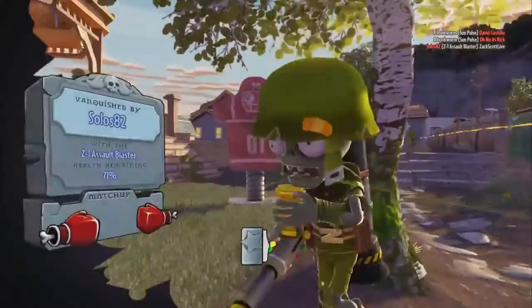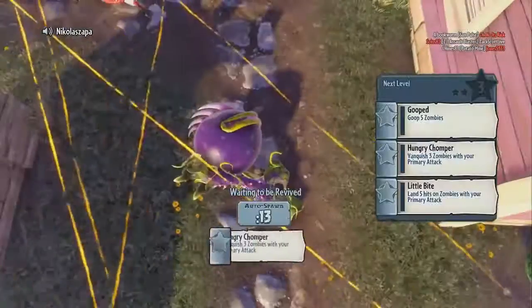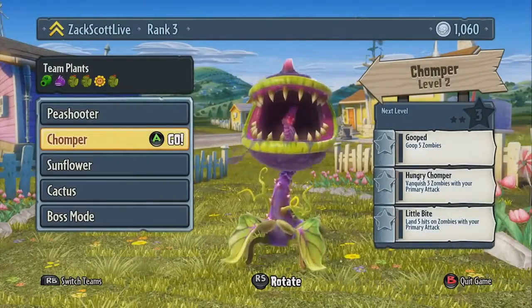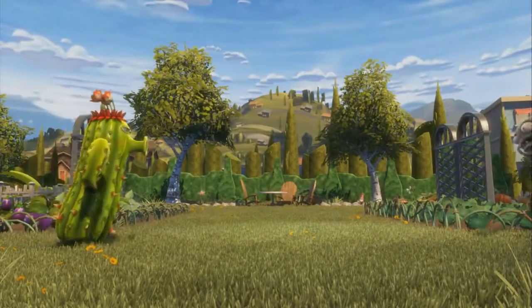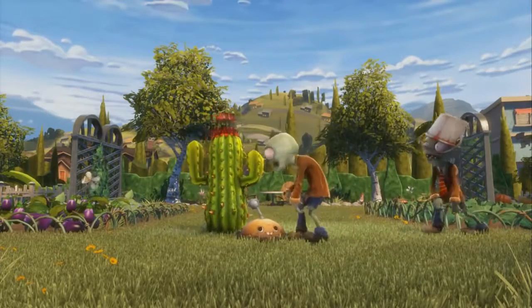Okay, I'm not quite understanding this type of attack. I don't know if I've vanquished anyone yet. I'm gonna go and switch plants again. Change character, if I can. Let's go to the cactus really quick. I'm becoming a master of none. New ability, potato mine, which does what? Okay, that sounds simple enough.